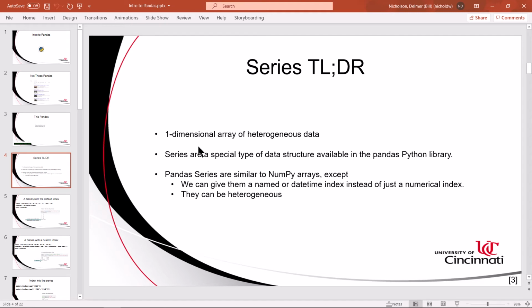The first thing of interest is the concept of a series. It is a linear or one-dimensional array. It can be heterogeneous. It can have different data types in different elements of the array. That makes it different from a list, and it makes it different from a NumPy array.